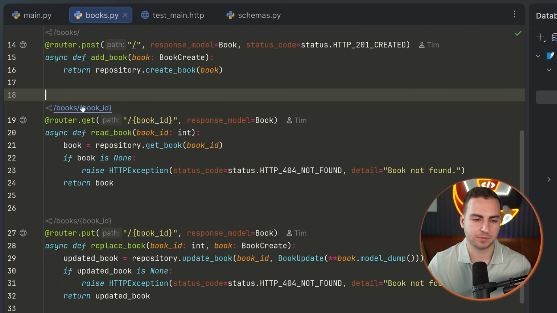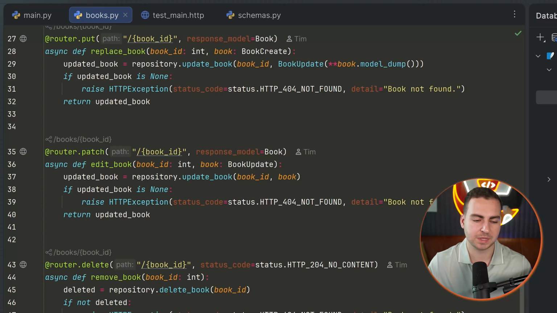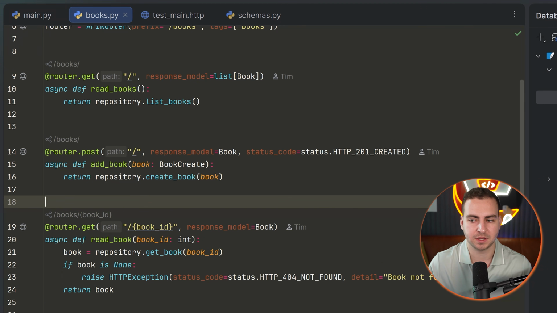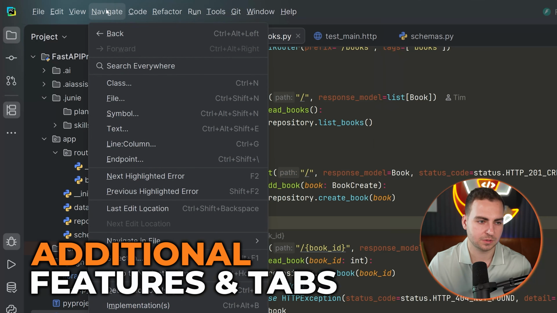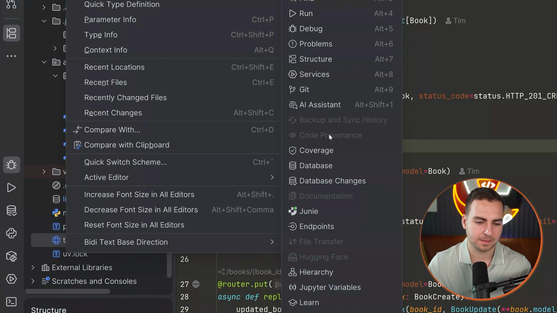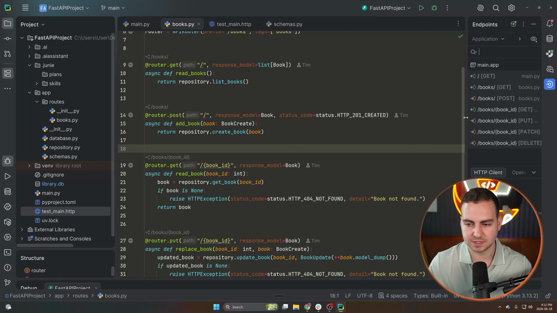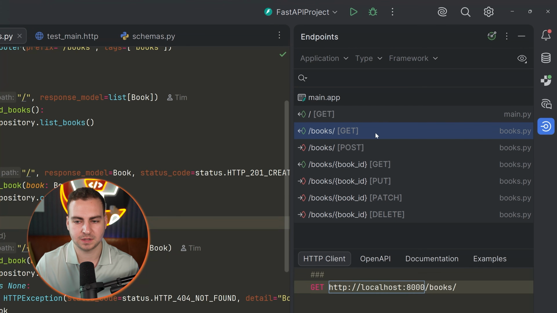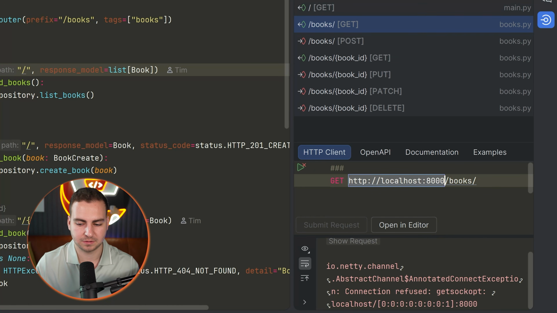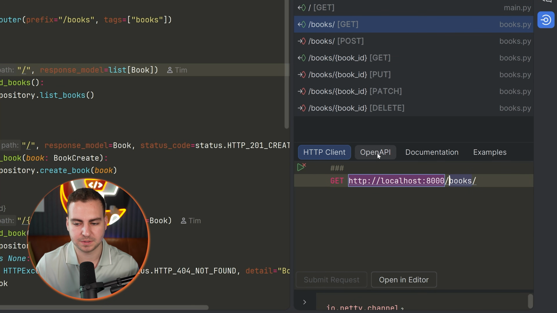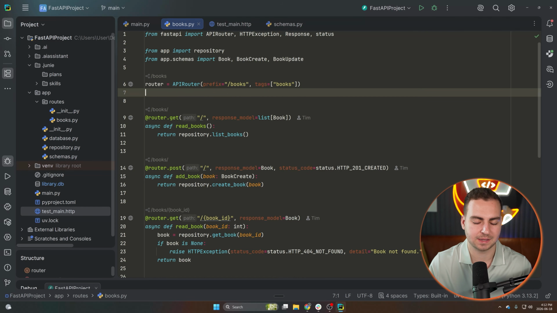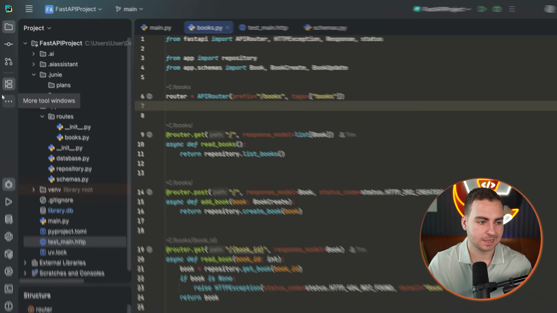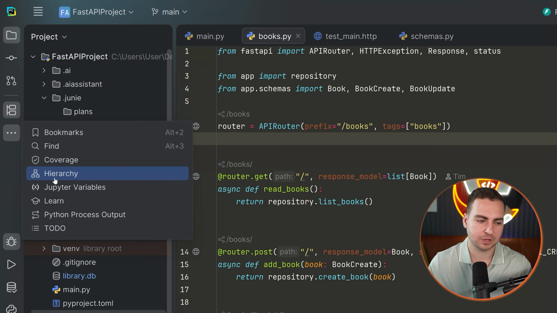So for example, you can see all of the routes here automatically being populated for us because it has FastAPI support. If we're in the pro version of PyCharm, there's actually a view that we can go to. Let me find view, tool window. And if I find endpoints here, you'll see that it actually shows us all of the endpoints that are defined in our app. And if we click in, we can actually directly test them from here, assuming that the server API is running. So that's a nice feature of PyCharm and the fact that it has that FastAPI support. Continuing, if we look at some other windows, we have hierarchy view, Jupyter variables. We have the to-do list.